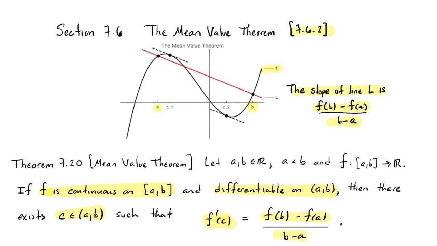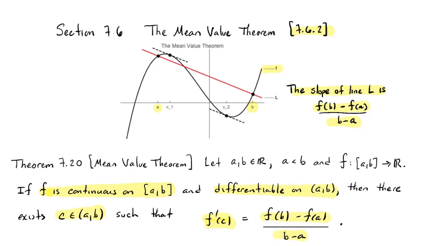Like we said, we're not emphasizing it here, but in calculus, you learned that derivatives represent instantaneous rates of change. A lot of times this secant slope will be called the average rate of change. So the mean value theorem is saying that the instantaneous rate of change is equal to the average rate of change at least once. Another word in mathematics for average is the mean, the arithmetic mean, hence the name of the theorem. The mean value of the function, the average rate of change, is assumed instantaneously at least once.